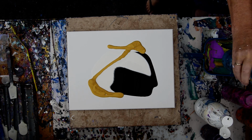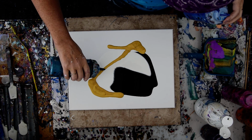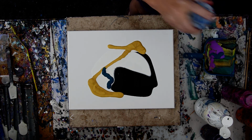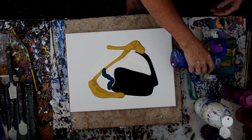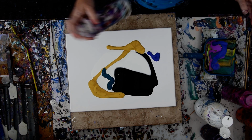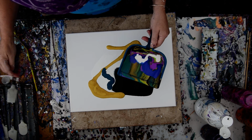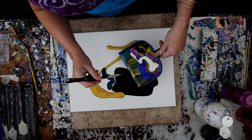One is an Art Minds paint that they don't make anymore, that I was supposed to put in the dustpan. Let's make sure that this is the Venetian blue. And I'm going to put some white metallic into the dustpan. I really want some orange, but this is supposed to be an experiment I can do.